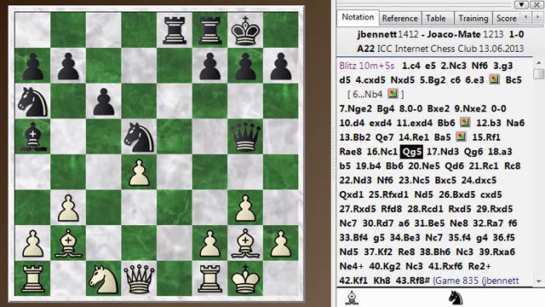He chases my knight away. So basically I lost the advantage. I gained the advantage when he played bishop takes e2, and then I lost the advantage by not playing the best moves in that position. Queen g6. And right here is the tactic.